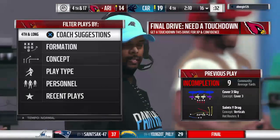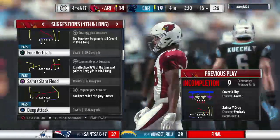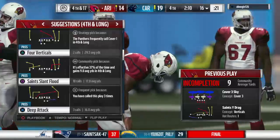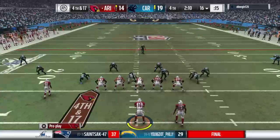And when all else fails as a defender, when you're not there in the coverage, your best friend is exactly what we saw there. A big play shot taken by the offense. Unfortunately, it ended in a big drop. One score down. Here we go. They're going to go for it here on 4th down.